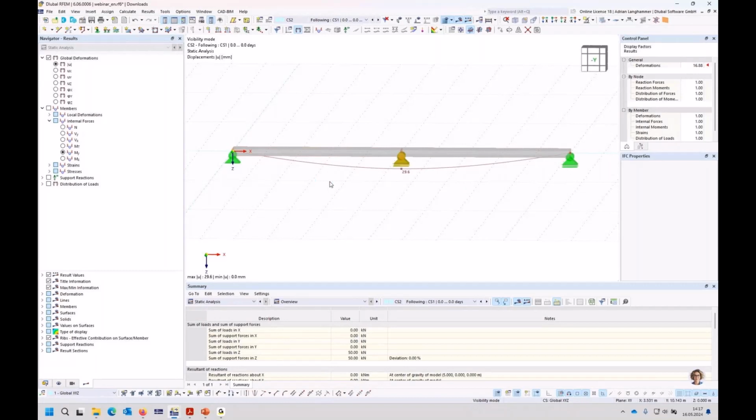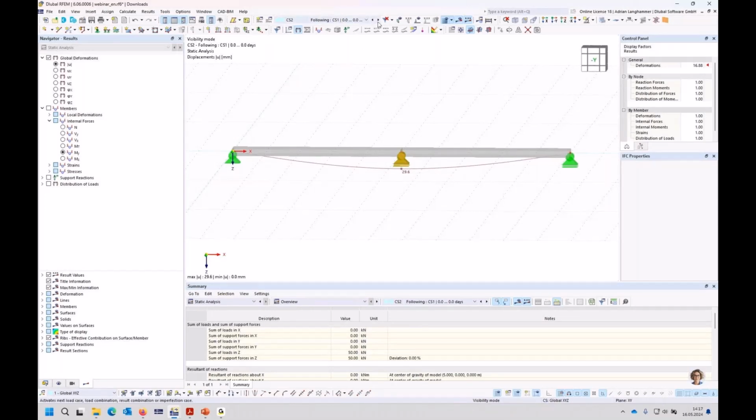But because of the added support in the middle, there is no possibility for the structure to move or to deflect, to bend here in the middle. So due to this, there's some kind of restraint and redistribution of the internal forces.